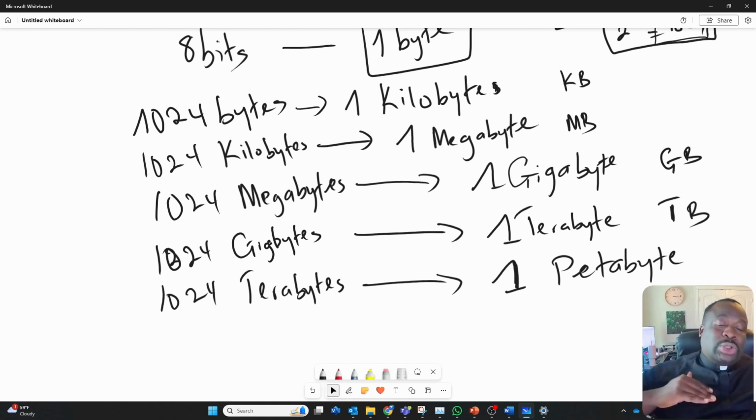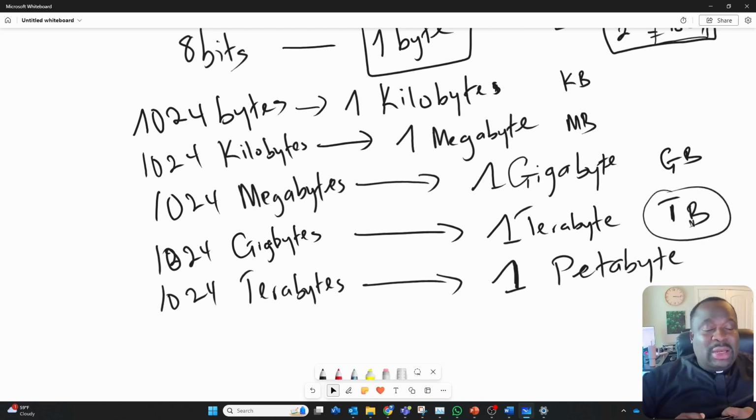And the list goes on and on. Most of the time, you might never pass several terabytes. I've worked in a company like IBM where I used a bunch of petabytes before, but most of the time you'll always be around the terabyte level, 2,000, 3,000 terabytes and all that kind of stuff. So, guys, this is a very, very basic measurement.